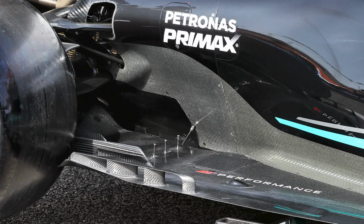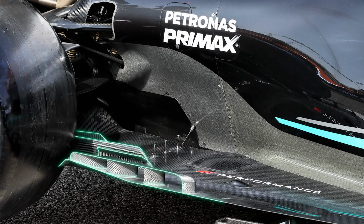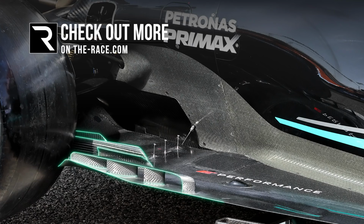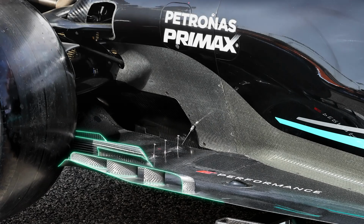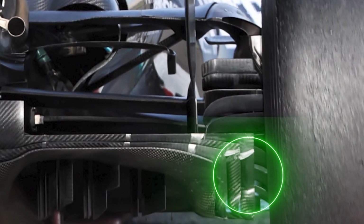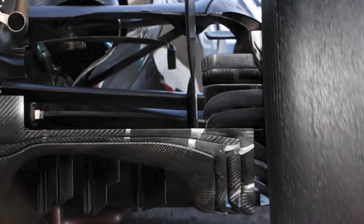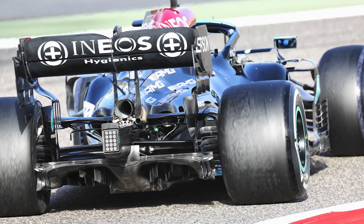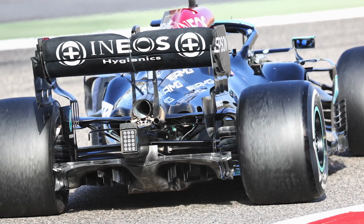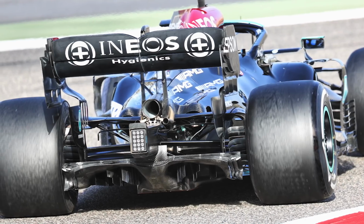At the rear of the floor, Mercedes has a small turned up section on the surface itself and another horizontal turning vane with angled separators. This package is to reduce the amount of airflow that will be pulled under the underfloor, which would reduce the downforce this area could potentially produce. The horizontal turning vane and separators will be an attempt to connect this part of the floor to the turning vanes that are mounted on the inside surface of the rear brake ducts, the lower ones of which have been reduced in size for 2021. That's part of the quartet of aero changes around the back half of the car that have cut downforce levels, and this is all part of Mercedes' attempt to claw as much of that back as it can.